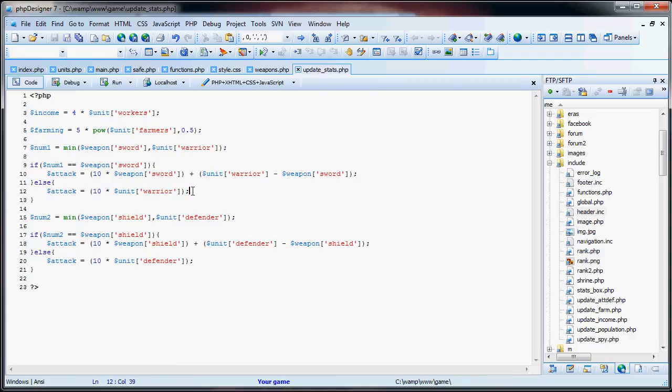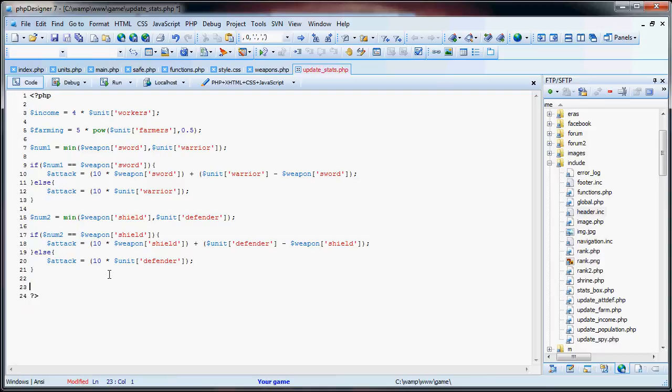The extra swords are just left there. The exact same thing goes for defense. We pick the minimum between shields and defenders. If there's a lower number of shields, calculate the defenders with shields and add in the extras. Then, if there's a lower number of defenders than shields, we just count the defenders with shields. I'll pause the video now so you can copy all this down.